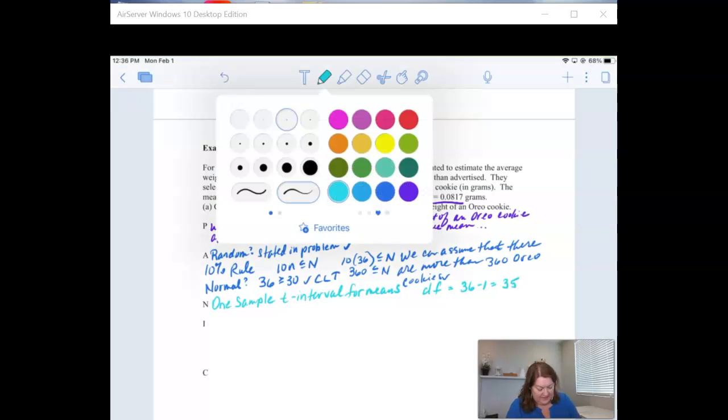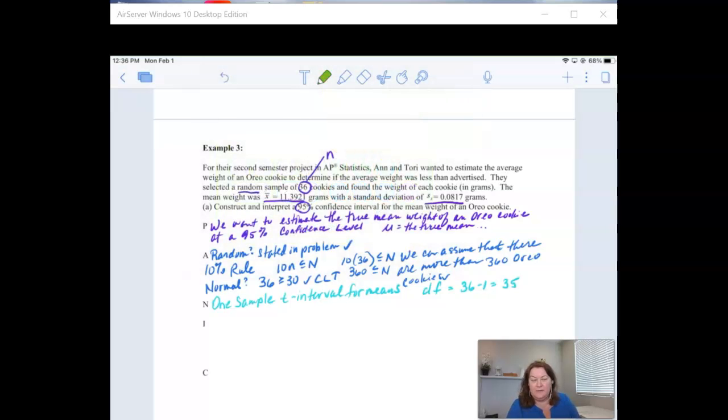All right, then our next one is going to be the interval. Now we get to actually calculate it. So we can start with the formula, which would be x bar plus or minus t star times the standard deviation of x over square root of n. Okay, then we're going to go ahead and put our numbers in place. So we're going to say we have 11.3921 plus or minus. I've got to go find the t star score. So a t star score for a 95% interval is going to be half of 5%.